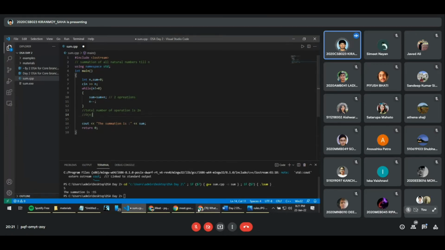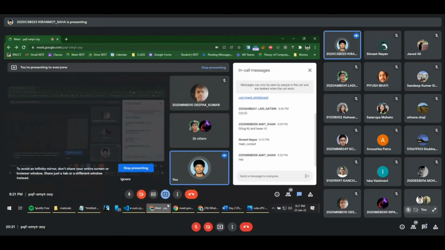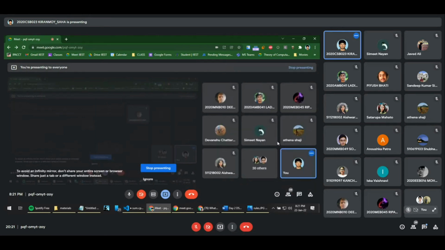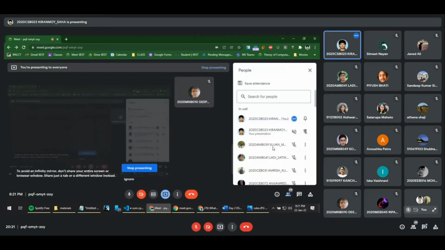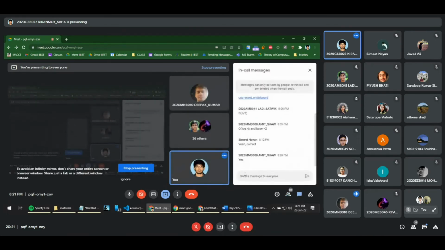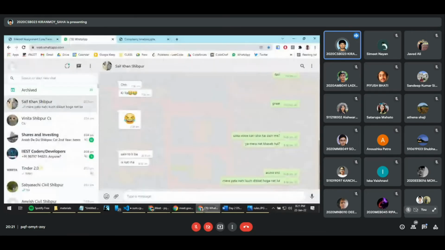I already have given the hint. It is arithmetic progression. Can anyone come up with a better approach so that we can reduce the time complexity from order of n to anything you can suggest? Can anyone? This was understandable, right?